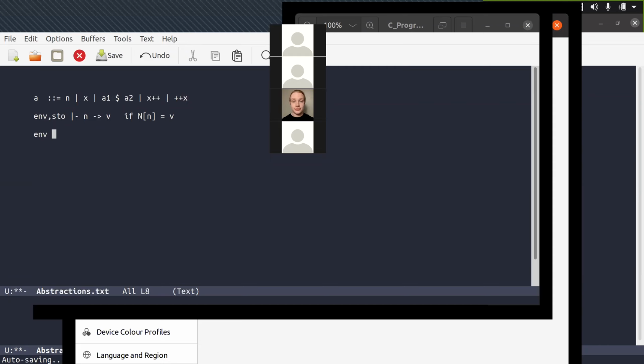And then the other rule that we have for using the environment and store for an X is the one that we just saw.